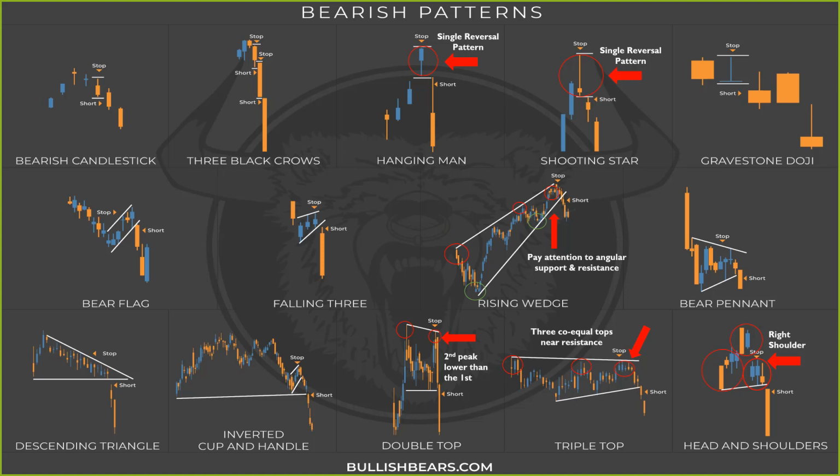I use the analogy of, remember those magic eye pictures back in the day? I'm 43, depending on how old you are. Remember those pictures where you'd stare at them? There's a bunch of dots and someone would say, oh, that's a mountain in the background. You'd be like, I don't see a mountain. I'm staring at a bunch of dots. This is annoying. And they say, no, look, just let your eyes adjust, focus in, focus out. You want to punch the picture. You get so angry. And then after time goes by, if you're patient enough, you're like, oh my goodness, I see the mountain. And then you're telling everybody, I see it. Look at the mountain. Well, it's kind of the way candlestick patterns are.